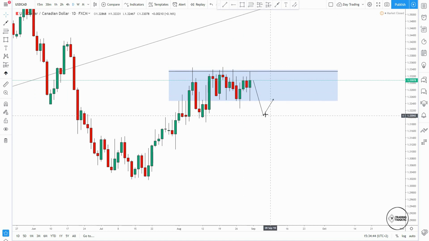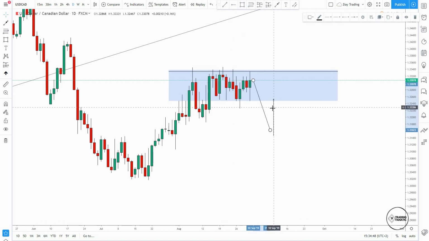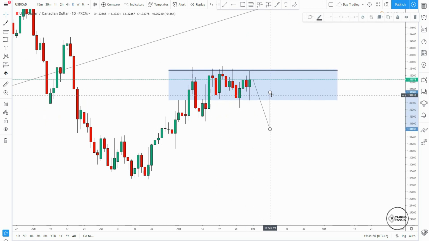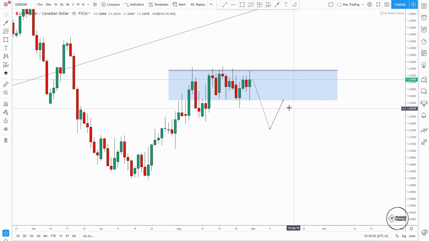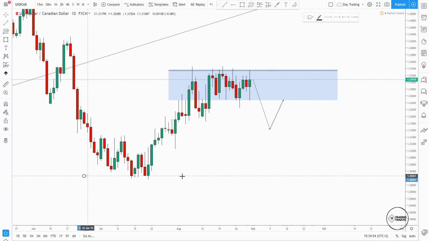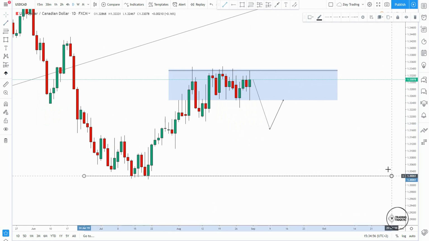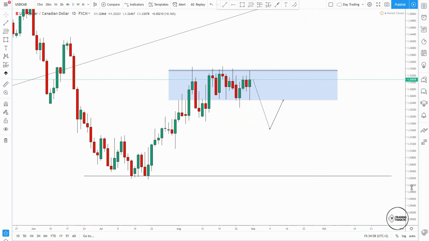So first of all, we have to see that there are enough orders to push the price down, violate structure, and then we wait for the retest of the zone, new lower high formation to go down and target the lows right here, which is about 1.30 and 1.3020. So those are my targets, and this is my setup for USD CAD, the most conservative one and the highest probability of all of them.